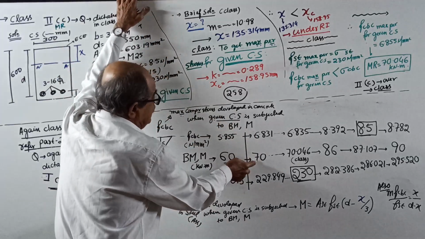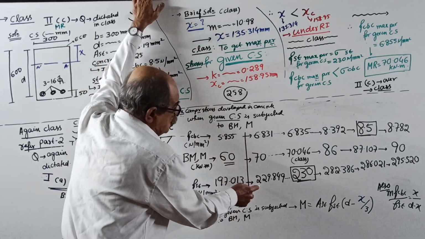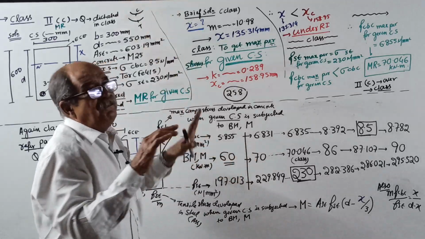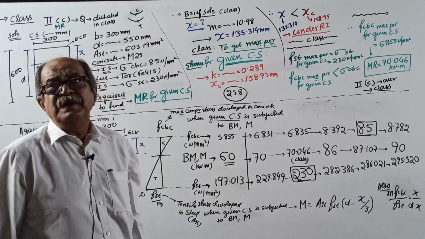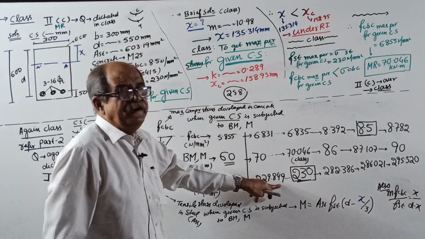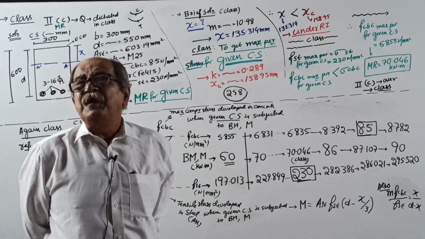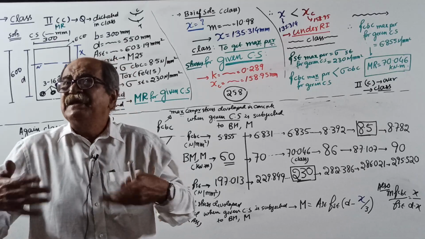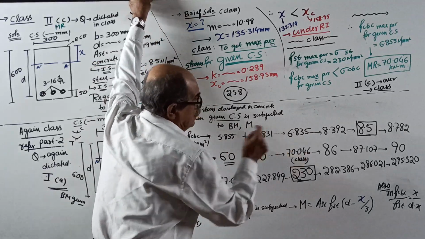When the BM increased to 70, concrete stress reached 6.831, steel reached 229.849. You can tell concrete stress is still much less than the limit. Why? The concrete limit is 8.5, but steel is very much reaching the limit, 229.849. It is approaching. Like if you have 258 rupees and the bill came to 256 rupees, you can tell, oh, my almost entire money is gone. Little remaining. Okay.